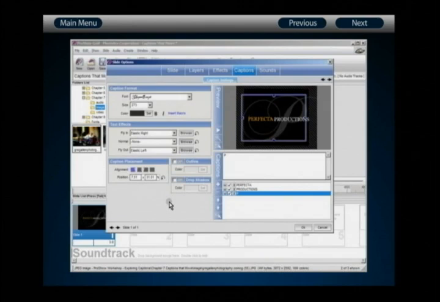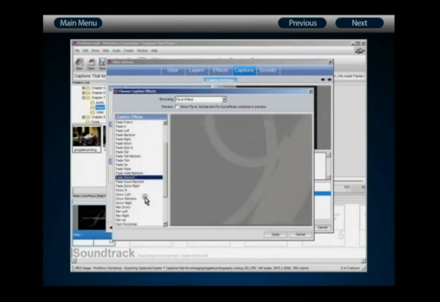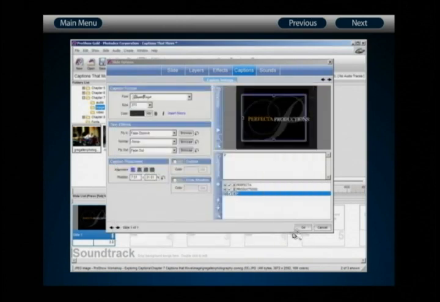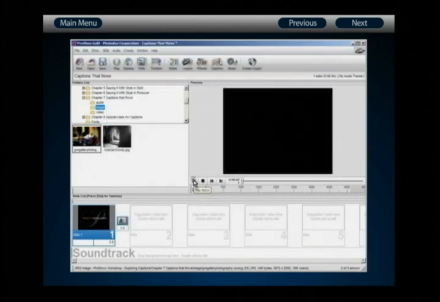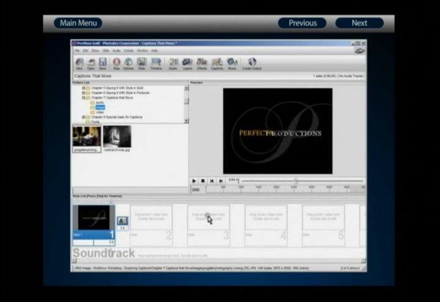Now with that done, all we need to do is come up with an effect for the entrance of this particular caption. So for this one, let's click on Browse next to Fly In, and why don't we use something like, how about a fade zoom in? Just like so. And then for our fly out effect, let's just use something else that's pretty simple, like a fade out. With that done, click on Apply, click on OK, and we should have a pretty solid looking title slide. We see our text come in, our P zoom in, and then everything fades out.